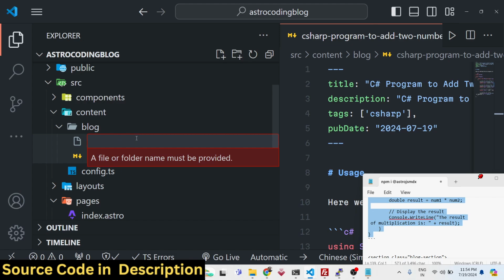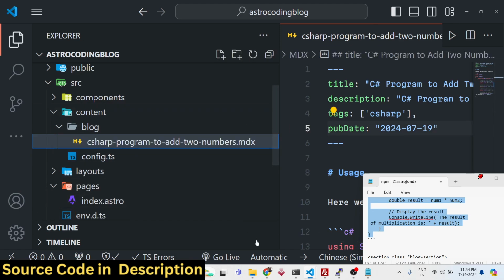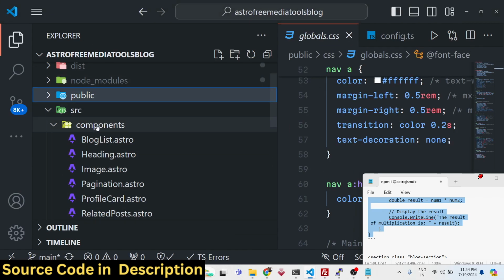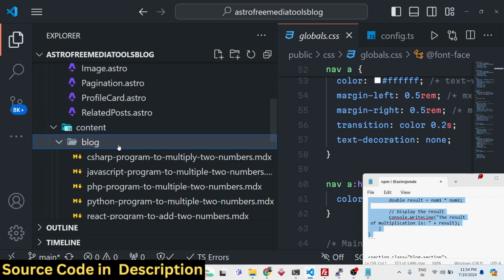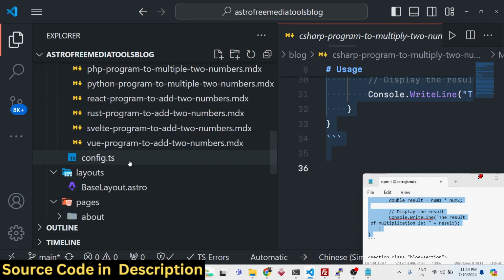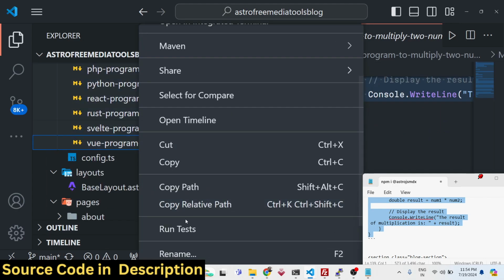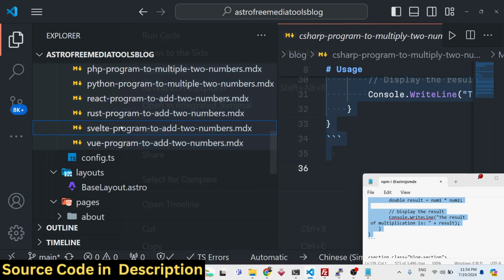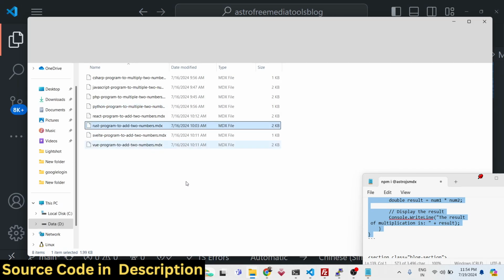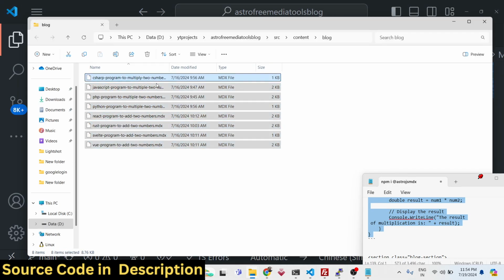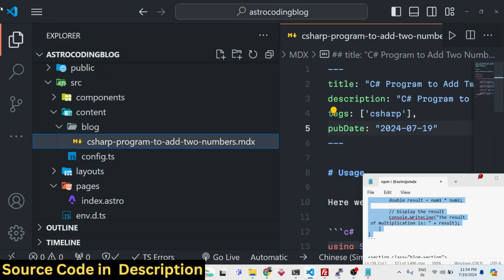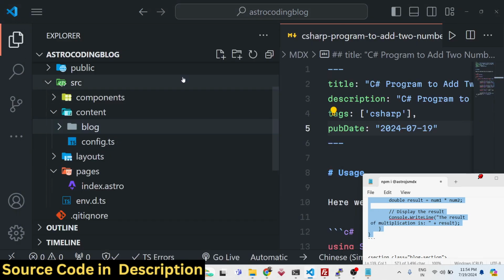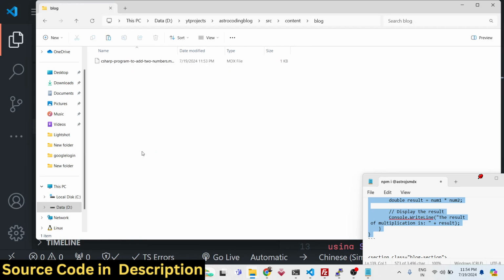All these blog posts are present in my file, so I will not waste your time. These are all static stuff, so I will basically copy all these. These are simply markdown files, nothing as such. We'll copy this just to get some data. I'm just doing it, so pasting it.